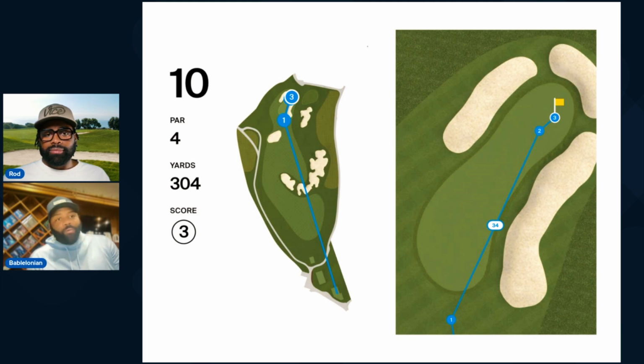Me personally, if I wasn't really feeling it with the driver, we're going to iron and I'm just hitting a wedge. But even then, people don't want to relinquish that though. They'd rather hit a 20 or 30-yard chip to this crazy shaped green instead of playing an 80-yard shot with their 58 where they know they can create spin. So I don't know why they choose to play like this, but again, a perfect example.